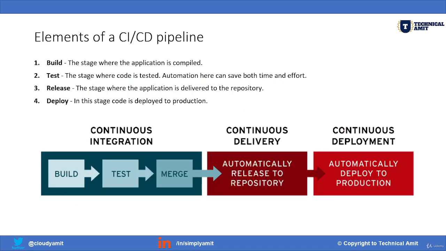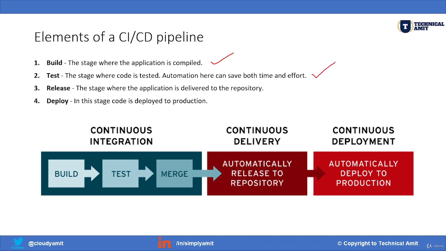Now let's talk about the elements of our pipeline. What are the various stages our code, our metadata, flows through? The very first stage is build, where we are going to compile our code. We are going to check if the test classes are valid, if there is any invalid class, if there is any class which needs recompilation, or any class with a method which no longer exists. That kind of thing we do under the build stage.